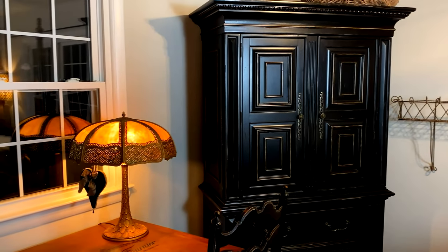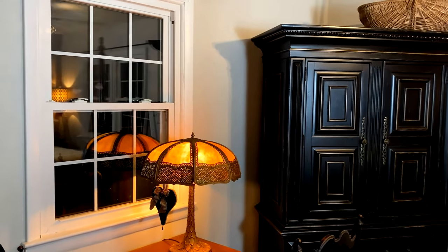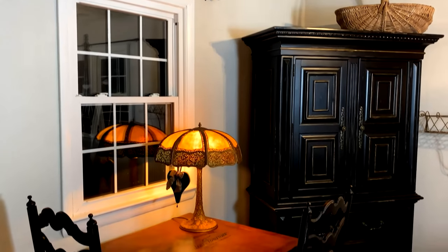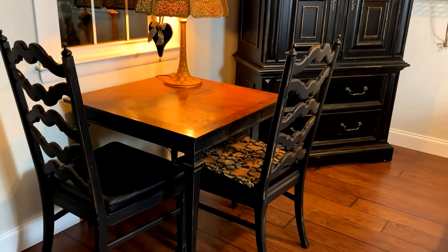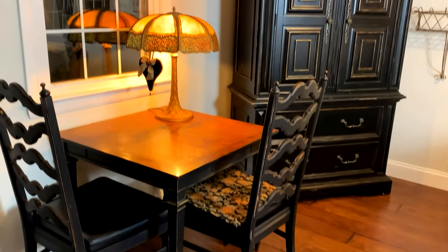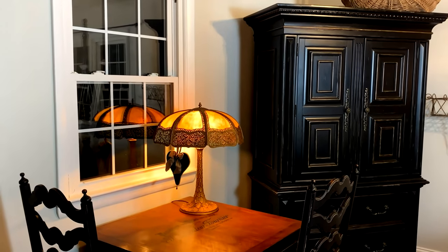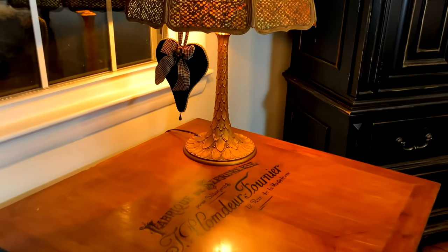Anyways, here's a lamp that was purchased from Facebook Marketplace when I was in North Carolina. And on the inside, I wanted to place in a heart sachet. It has a beautiful scent of lavender.